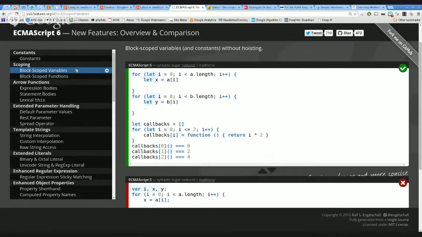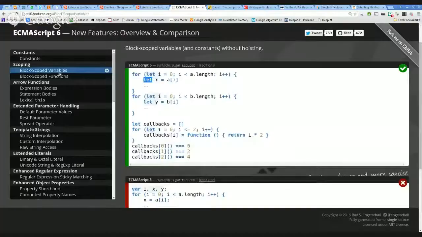Then they talk about block scope variables, thanks to the new operator let, that you can use to assign variables that only exist inside those scopes. It's actually not that simple, but usually, if you use a loop counter and you want to use it in a callback or in a function, you would need to define an additional function to do that, because the value of i would be changed in the loop.